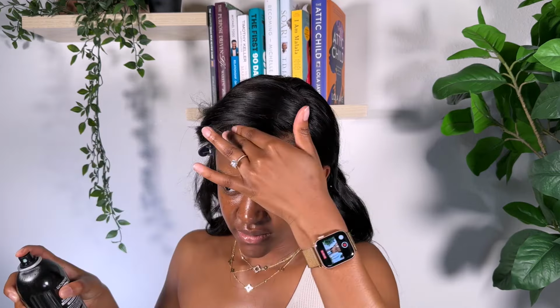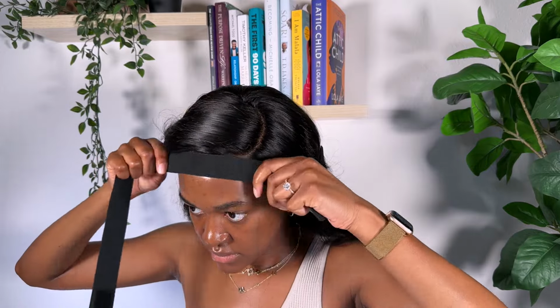This is optional, but just to make sure that, as I'm out and about, the wig isn't going to move, I did go in with some melting spray. Again, it's optional. You don't really have to, but I just like to have that security, you know?